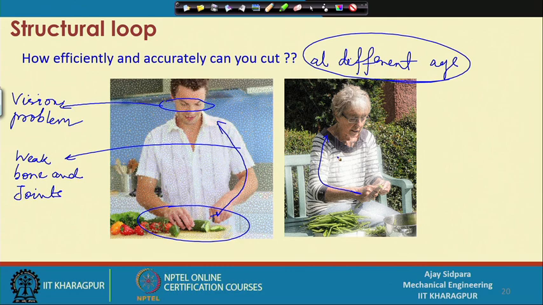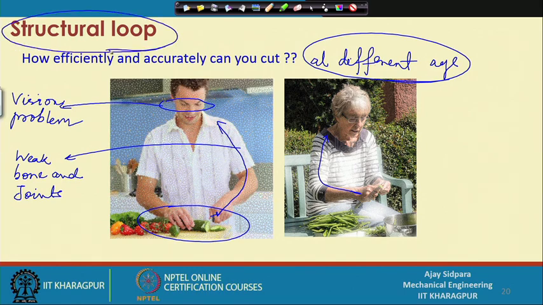The same thing is in the machine also, because when the machine is completely new, at that time all the axes and everything work very fine. Whereas as time passes, there are problems in the joints, and you end up with some loose connections in between the joints, which are very difficult to identify unless you do some type of calibration. And there is aging of the electronic components also, because everything will not work as fine as at the start, after 1 year or 2 years. So, everything will create a problem in the structural loop.